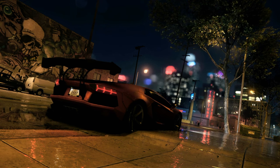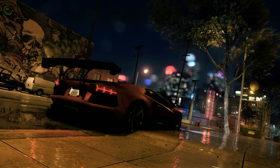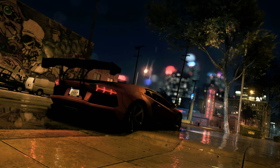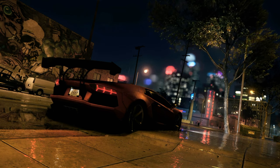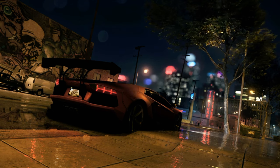They use the term 'mega car,' which I think is appropriate because it goes beyond just supercar. One of the biggest things is the power-to-weight ratio — it's a 1:1 ratio. We're talking 1,341 horsepower packed into a car that weighs about as much as your average SUV. It's wild.